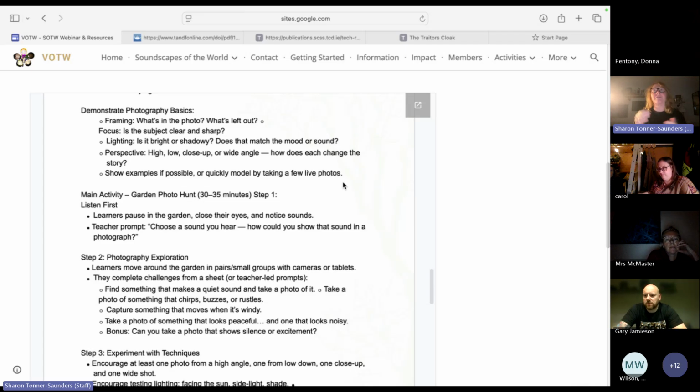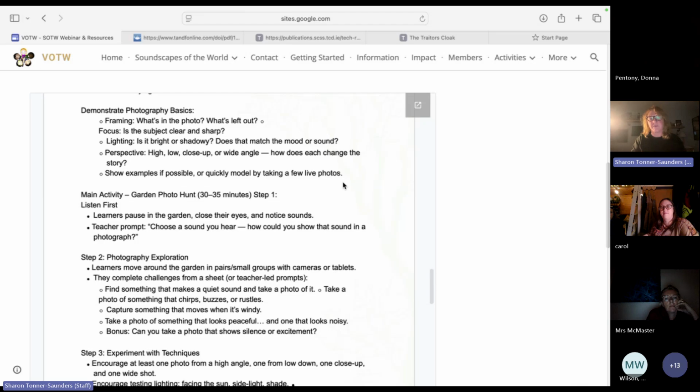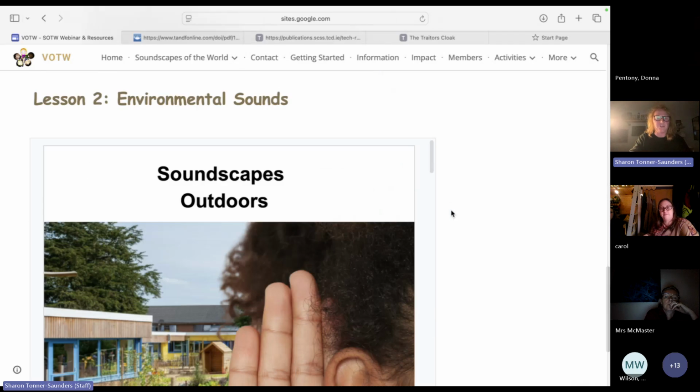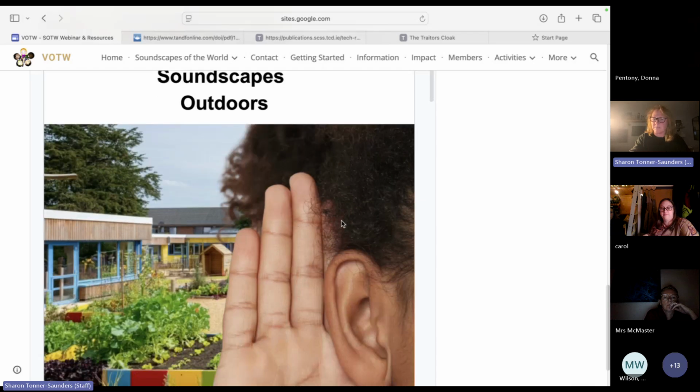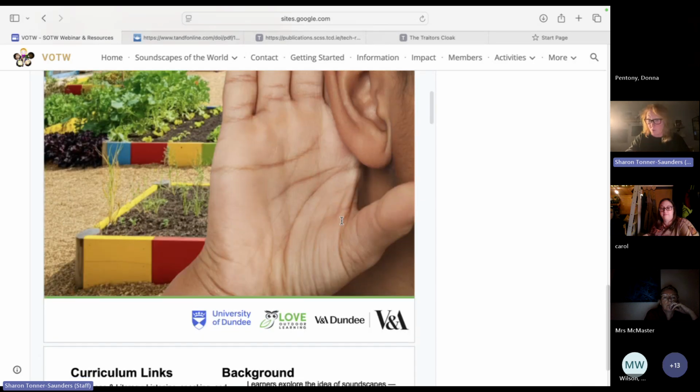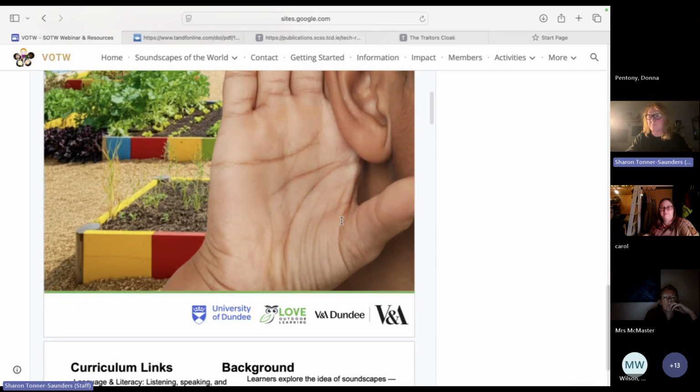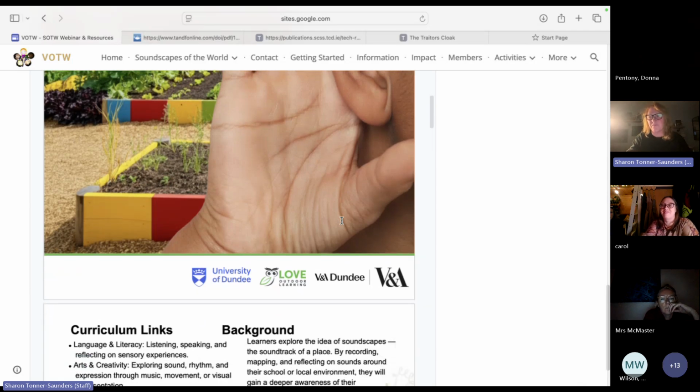Now, at the same time, this kind of lesson can go in conjunction with this, so you could do all that learning and do lots of photography things, take the picture, and then we go to lesson 2, which is the sounds of the outdoor environment. You can marry both of them and make them a lesson together, or you could do them separately. So Carol, underneath the information we've got the Soundscapes outdoors, a similar lesson plan, it's there. I'll just scroll up slowly, Carol, and you're going to do it in a nutshell, okay?